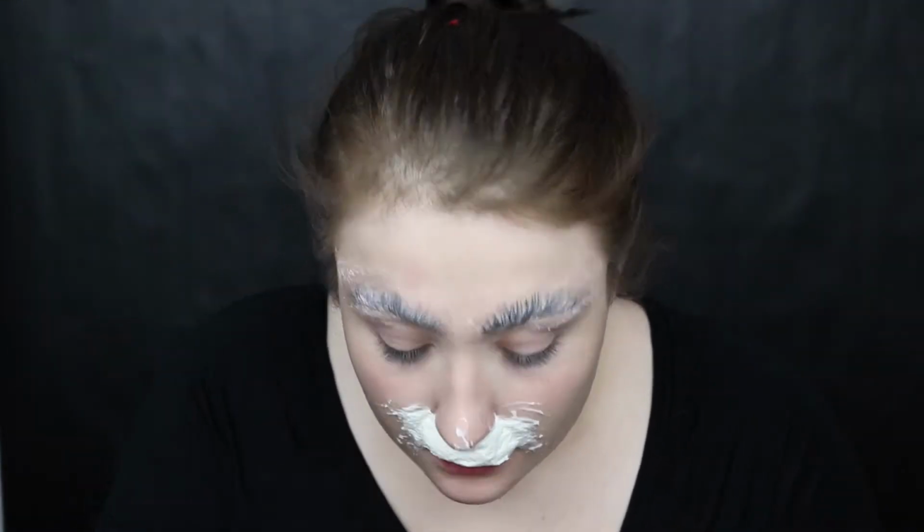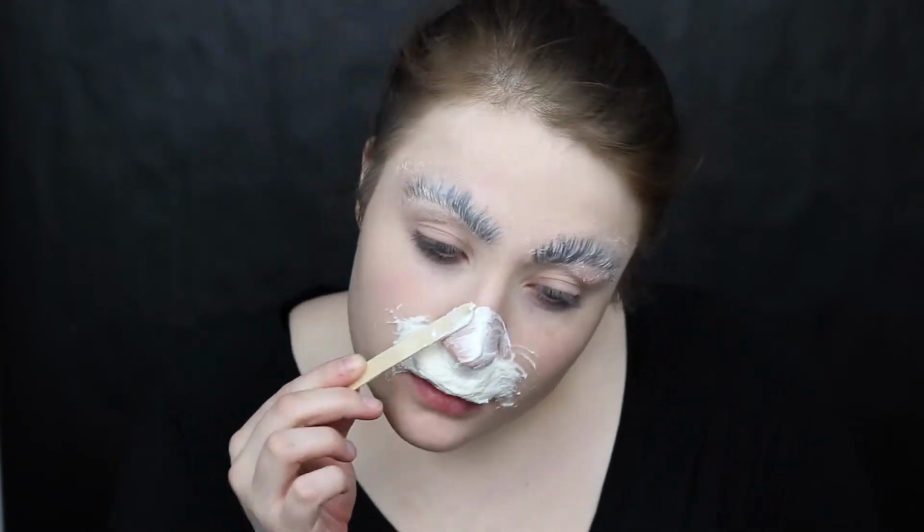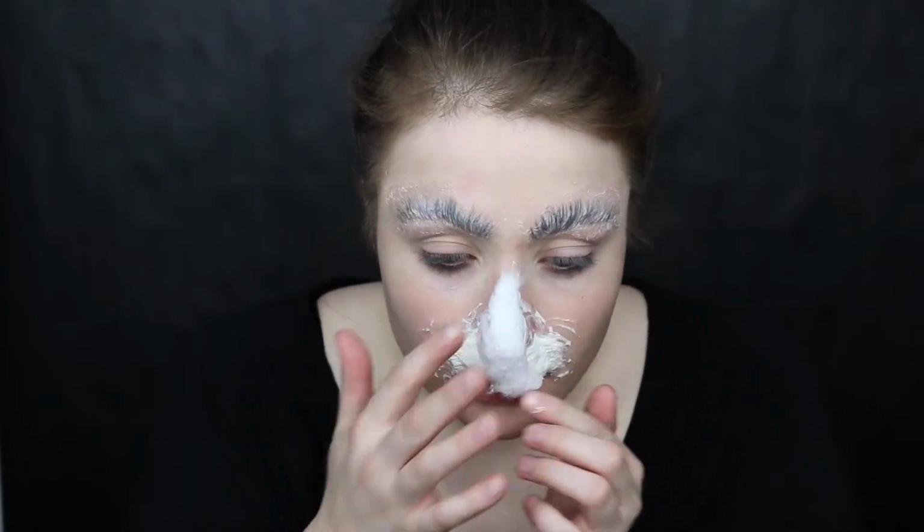So now you'll see me starting the nose. I'm going to be running cotton strips straight up, and I'm going to be doing that in 4 different parts.